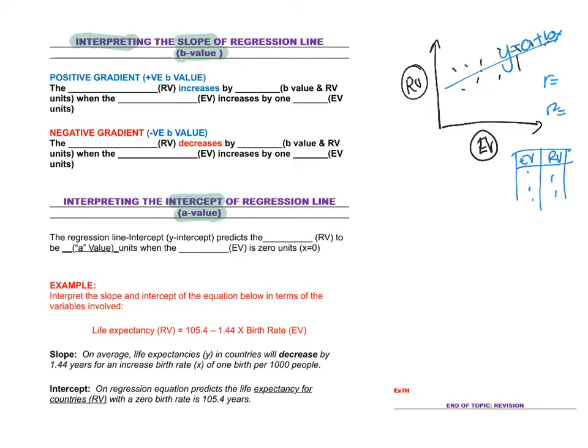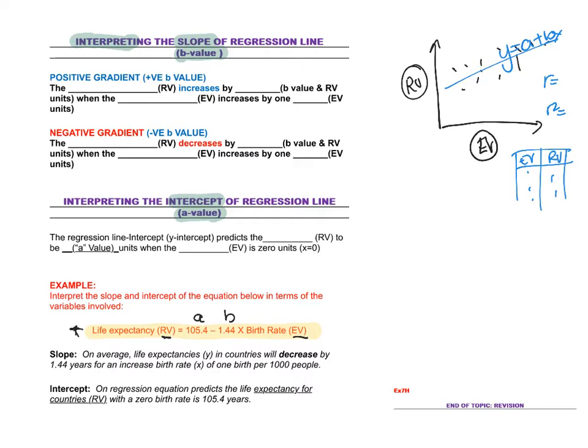So you've now got these equations written out. So say, for example, down here, you have this life expectancy. So you've now created this equation here. So there was my A and there was my B, okay? And this was obviously EV and RV. So now you'll see it. You'll get this equation and they'll say interpret the slope.